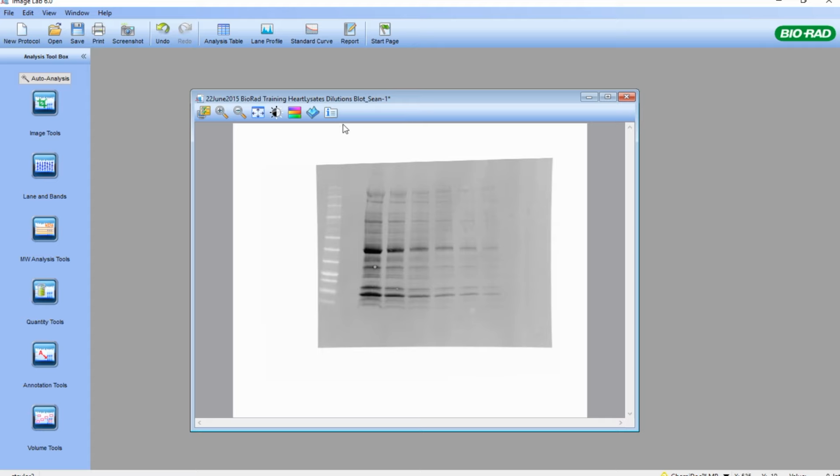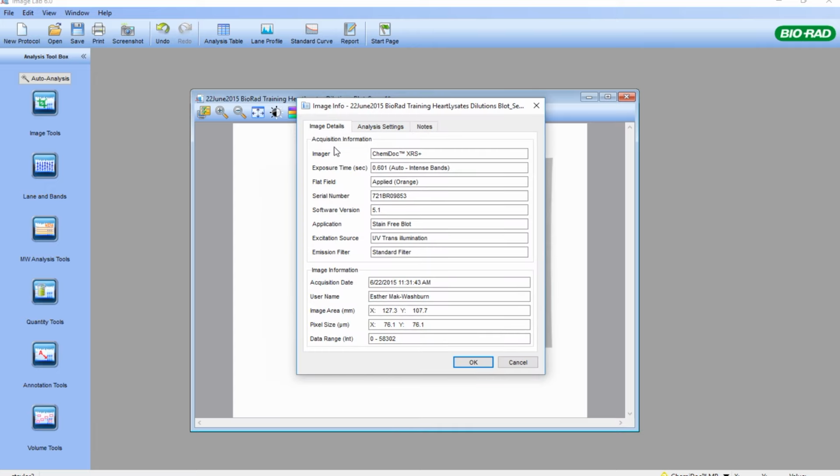So if we start here with the Image Info tool, we see that this tool contains all the metadata from an image, including the imager, the exposure time that was used, the serial number of the imager, specific applications that were chosen when the image was assessed, excitation source, date, and a variety of other information around the resolution of the image.